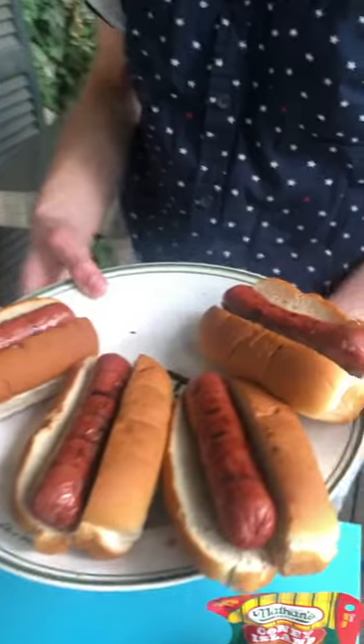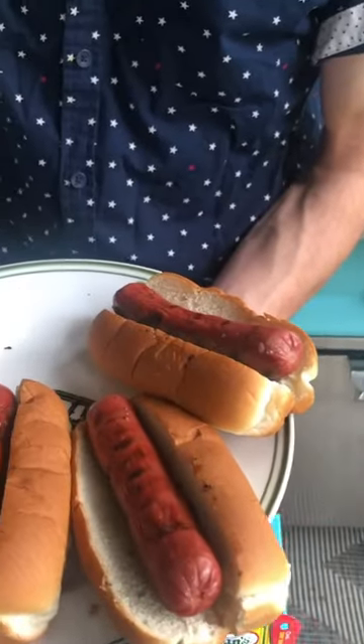All right, so welcome back. I've plated up my hot dogs and they're looking great. Now you can choose to decorate them however you want. This is kind of what I'm looking for — just nice bubbly, beautiful grill marks, looking great on these top cut buns. This is my favorite presentation of hot dogs. Happy 4th of July, everyone. I'll catch you guys on the flip side. Bye.